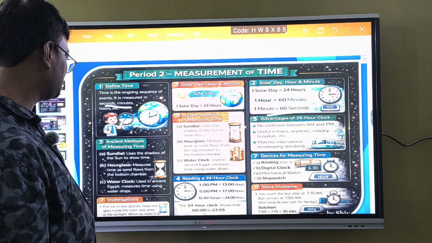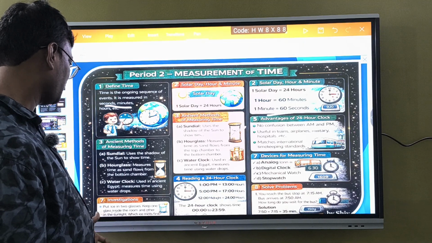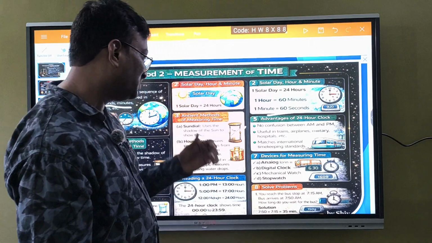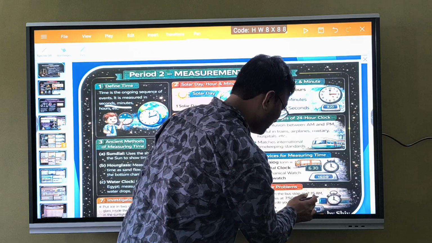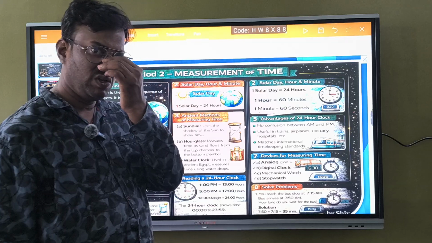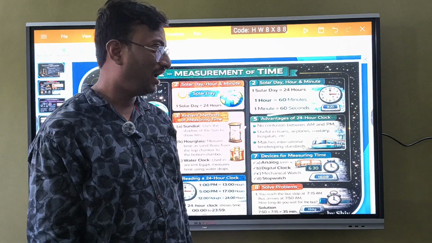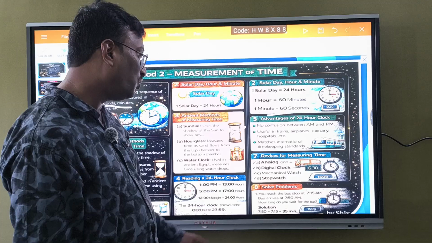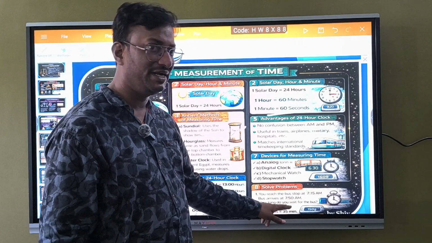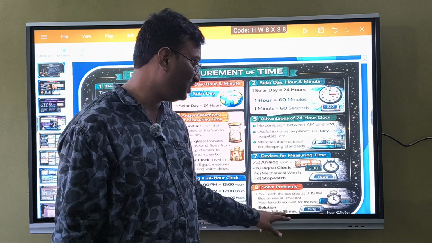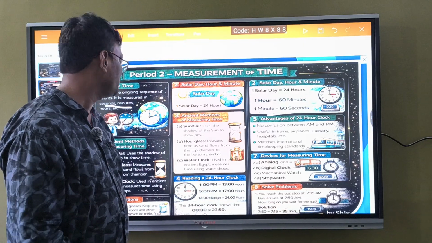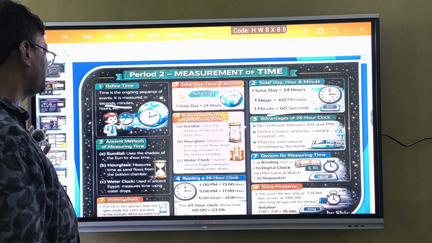And the next question is, you reach the bus stop at 7:15 AM. See children, the bus arrives at 7:50 AM. We are at the bus stop at 7:15 and the bus came at 7:50. How long do you wait for the bus? The 7 on the left hand side, the hour, is common. The change is only in the minutes. So 50 minus 15 gives 35 minutes. Likewise, we can solve hours and minutes.